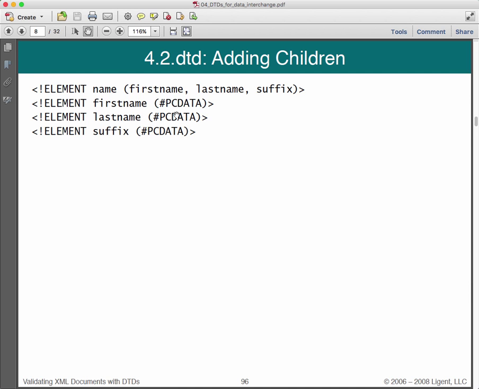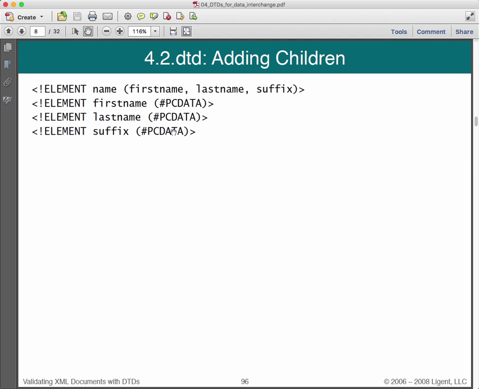And the content model is specified in the parens, and it says #PCDATA. You may recall that it simply means that this is going to be plain old XML text. Okay, no sub-elements, just typed in text.